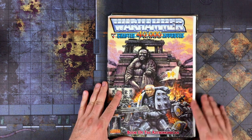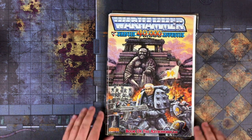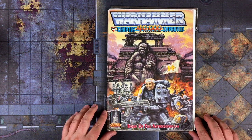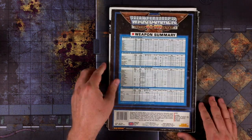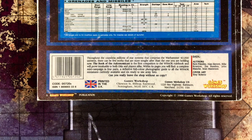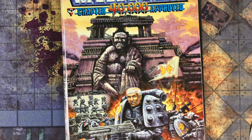The Book of the Astronomicon is pretty hard to find, and as you can see, my copy here is falling apart, so I thought it would be a pretty good idea to review it now for posterity before it completely disintegrates. I should mention that even though this book is 30 years old and out of print, it's still the IP of Games Workshop, so we're reporting on it because of its historical significance to both the gaming community and to popular culture in general.